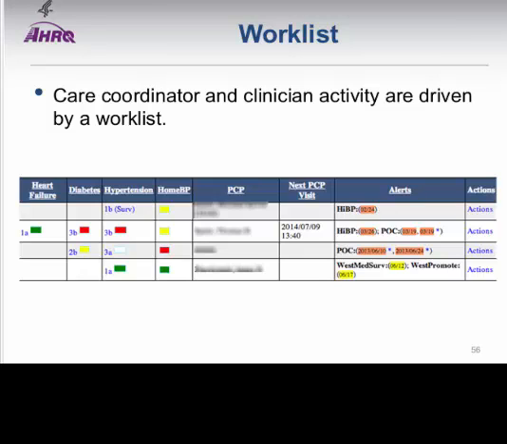There was also a work list that I mentioned on the list of different forms of IT. In this case, this screen shows at a glance what kind of alerts are coming in for a panel of patients that a care coordinator is following. The patient names are far off to the left. They're not on the slide. You can see who the primary care provider would be for each patient. And then the numbers and letters and colored boxes indicate something about what types of care coordination program the patient is enrolled in and what activities or status they have.